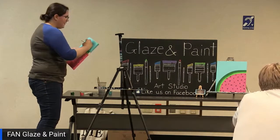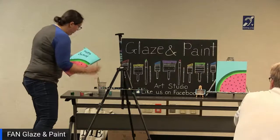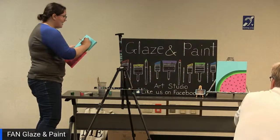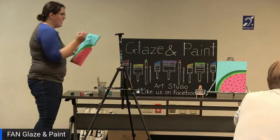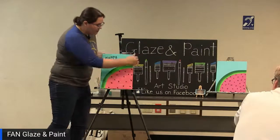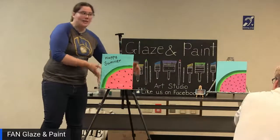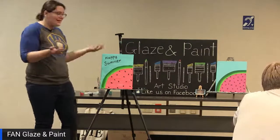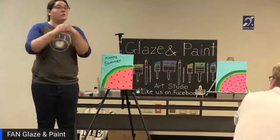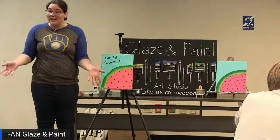So then, after you have put whatever you wanted to write, if you want to write anything, and the seeds, now the very last step is to sign your painting. You can always sign it on the bottom corner, or on the back or on the side. That's going to be the very last step. Or if you wrote it up here, that's good too. It's completely up to you. Do whatever you would like to finish your painting.